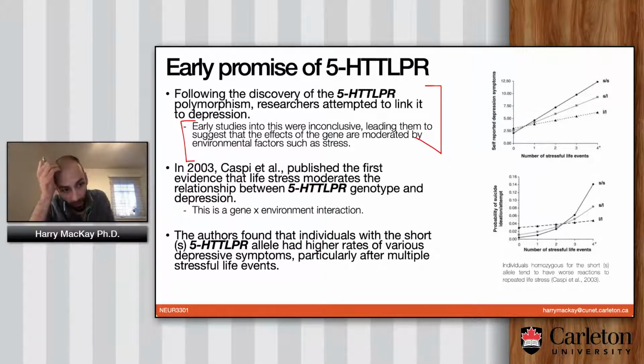Now, one of the advantages of doing the kind of candidate gene studies is you can iterate upon your hypotheses and test them in more and more refined ways. This isn't really that possible in a GWAS study. With a GWAS study, you're collecting so much data that you really have to plan ahead of time what you're going to look at and then stick to it very, very closely.